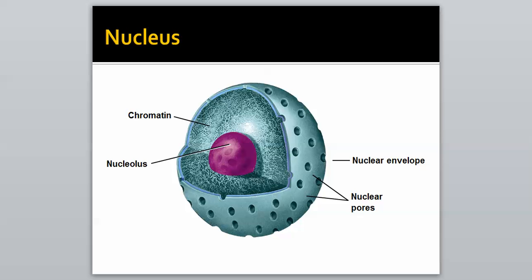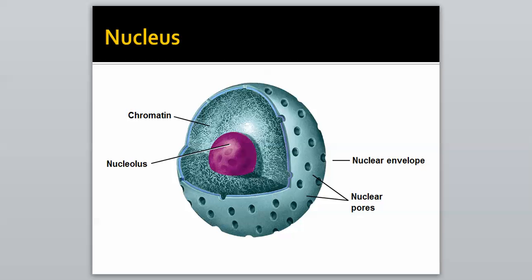Here is what the nucleus looks like. Again, we have those electron microscopes where you can get big views of things. Obviously, it's not going to be those colors. Those are just colors that the artist added to make it stick out, give it its own little flair. But not all cells are purple and blue on the inside.